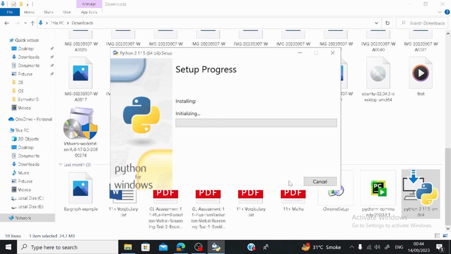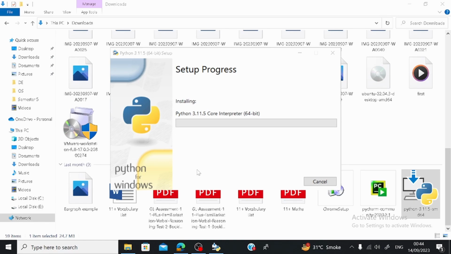And now the installation is in progress. And now the Python IDE is installing.